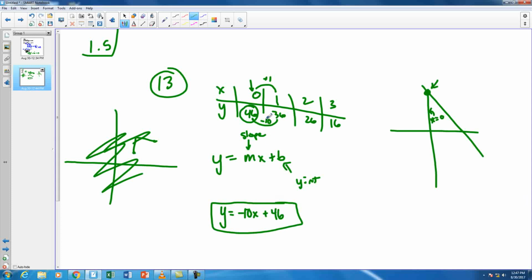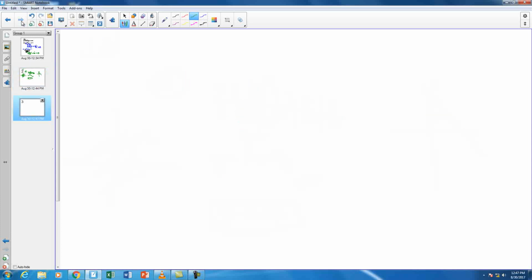So as long as the x is going up by 1, the change in the y will be the slope. And if you can find what y is when x is 0, that will give you the y-intercept. So you're going to see quite a few of those. And then you're also going to see some questions where you deal with posters and trying to think about how do you space things properly.